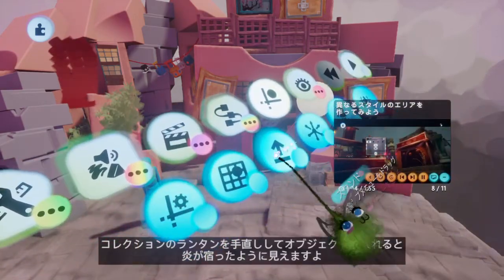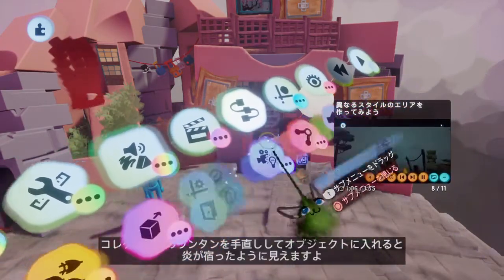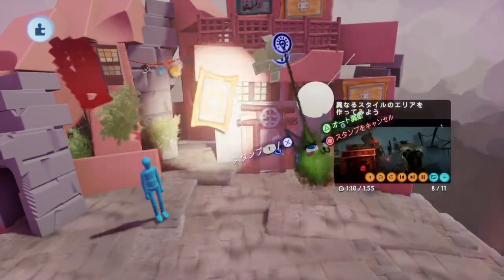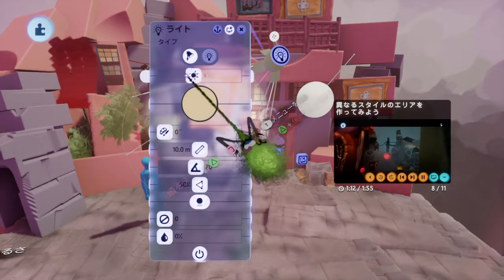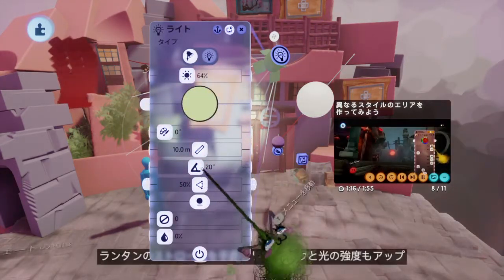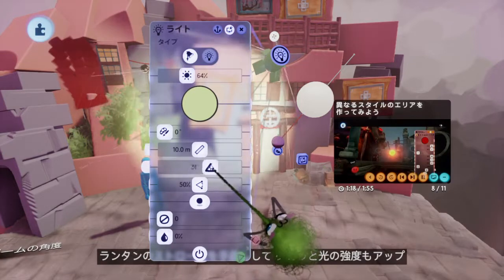These lanterns from the collection can be tweaked to look like glowing fire deep within these structures. Tweaking the paint strokes to add glow and intensity to them.